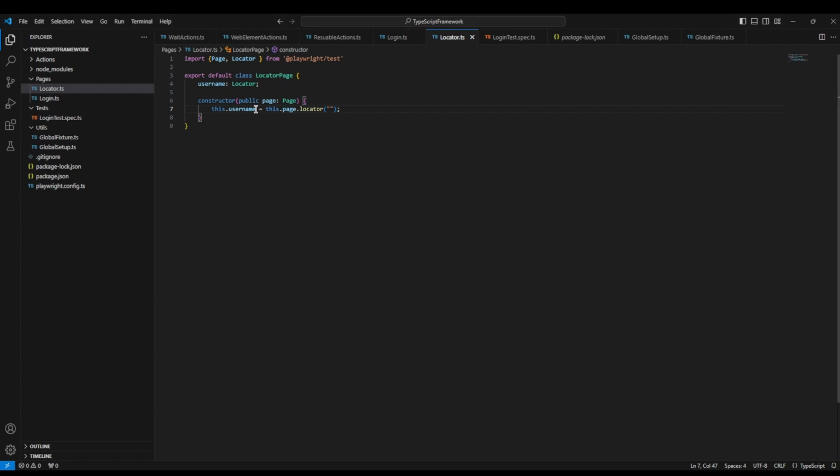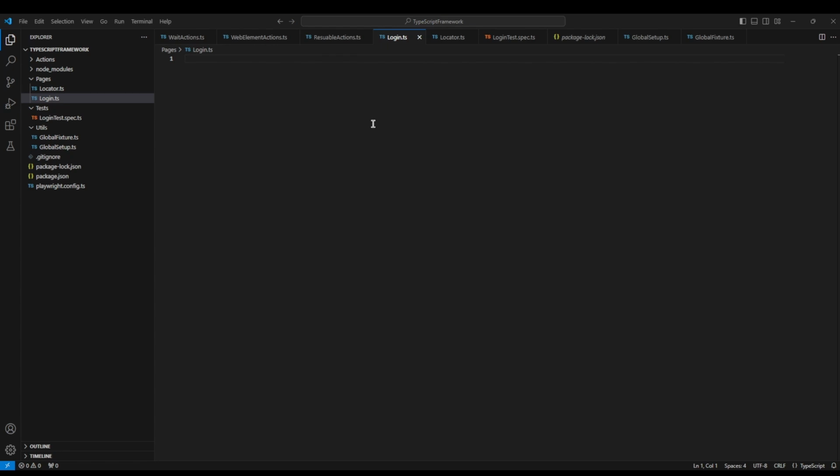So that's it, we will write more locators, but first let's initialize the login.ts class.